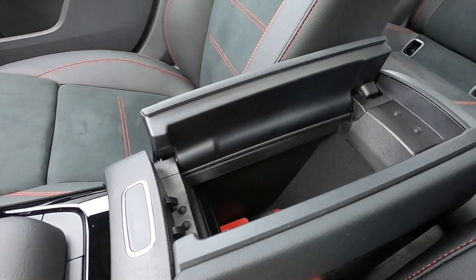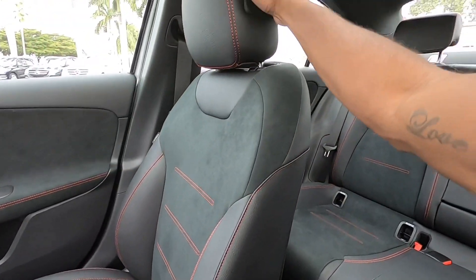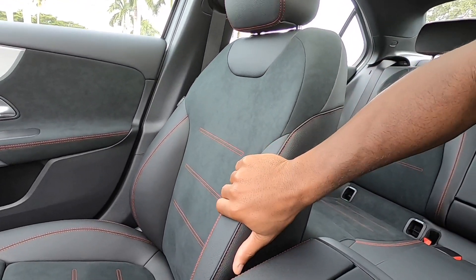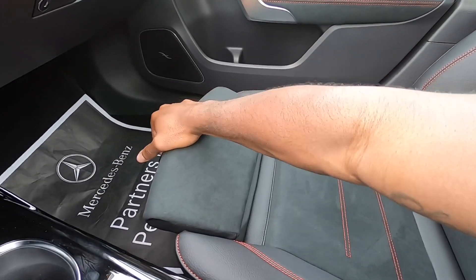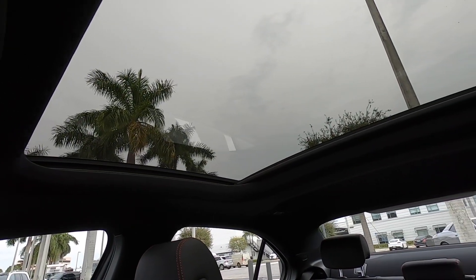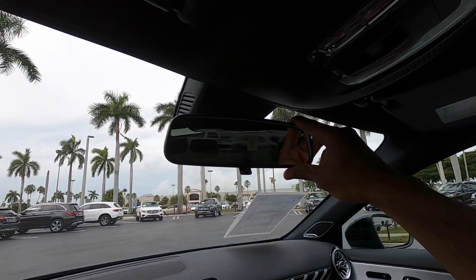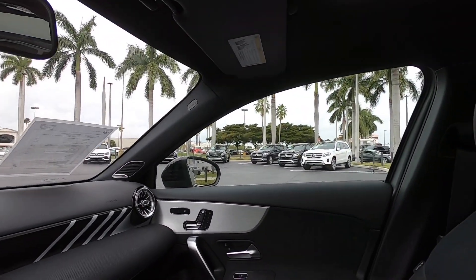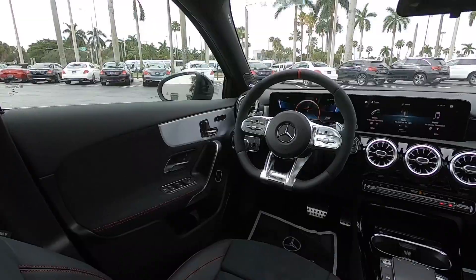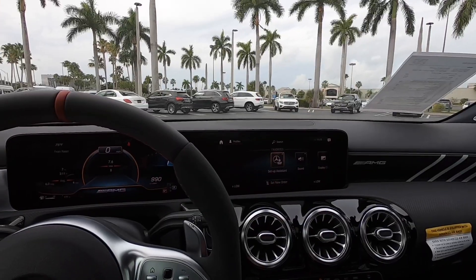These seats are supportive but not aggressively bolstered. I like the suede Alcantara in the inserts and the leather on the outsides. There is thigh support here in case you want more support for the lower part of your thighs. Above me, Mercedes throws in the panoramic sunroof as standard equipment. There are LED lights throughout the cabin, which is a nice touch. I wish Mercedes had offered a frameless mirror — this has a traditional mirror. There are really no blind spots since it's a compact sedan. The glove compartment has a good amount of storage. Overall, I'm impressed with this interior — I'm always impressed with Mercedes-Benz interiors, and I like that they include the bigger screens instead of the small 7-inch displays.